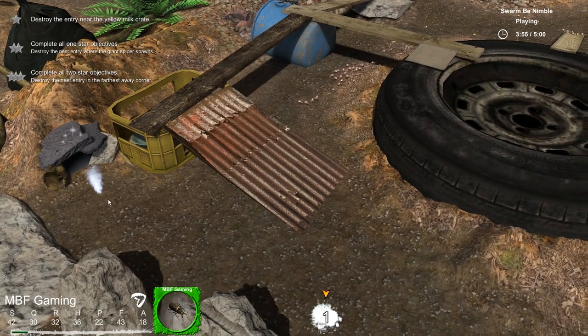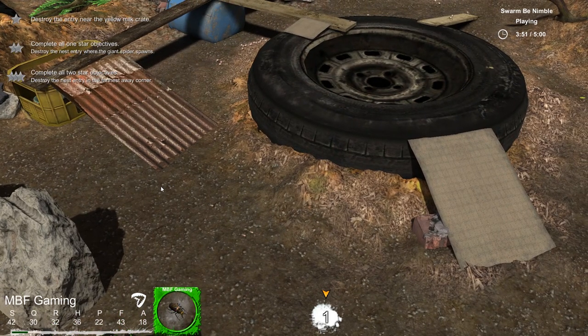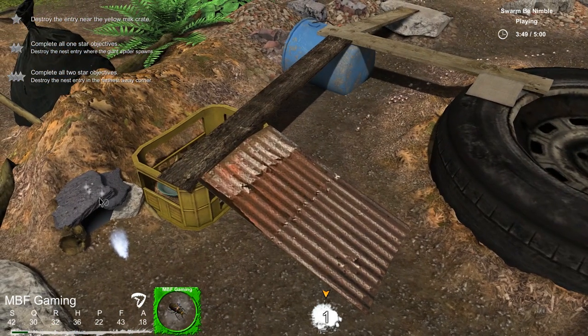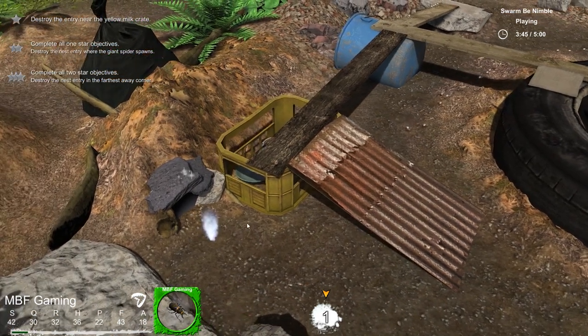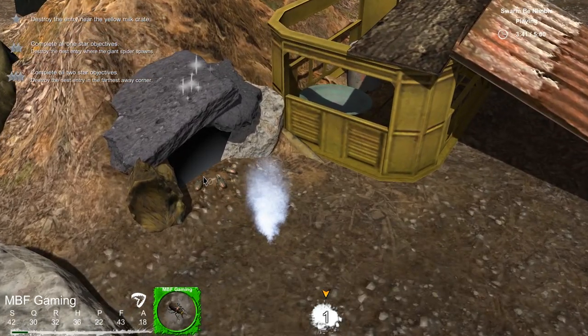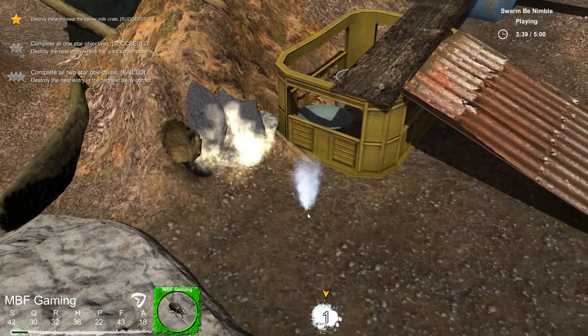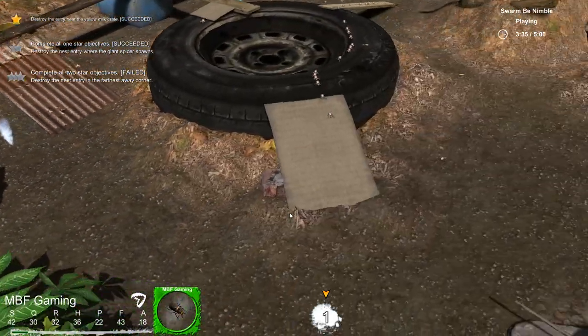Oh, this was the end. This is what we were meant to go to and do. I've just completely ignored the objective. I didn't think I could do anything because it was shining light with a no entry sign. Let's just go near it and see. Can we do anything? Oh, look. We're attacking it. Okay. Destroy the nest entry where the giant spider spawns.